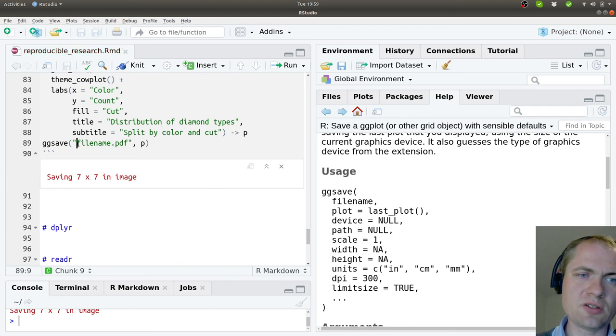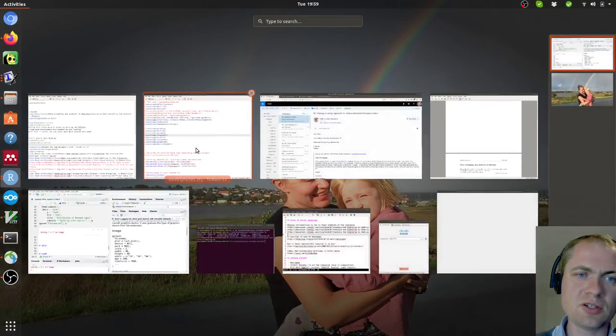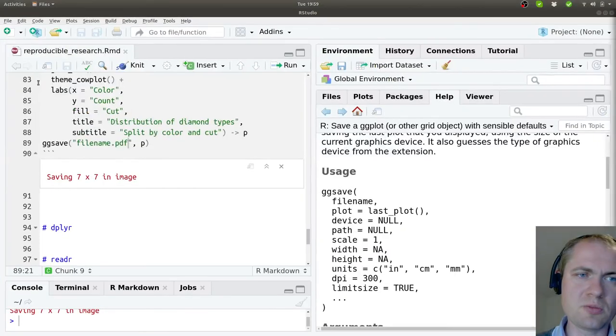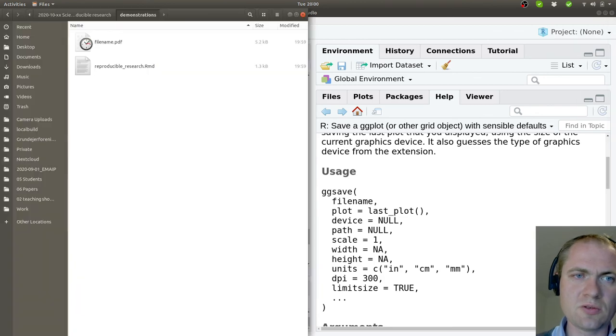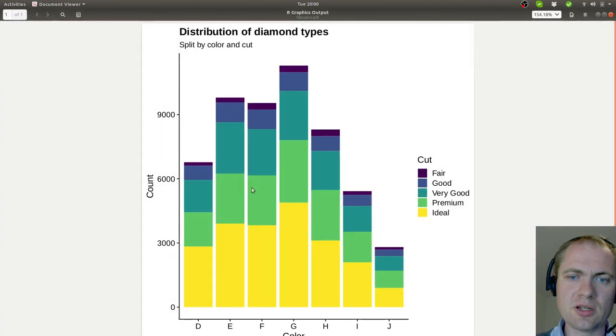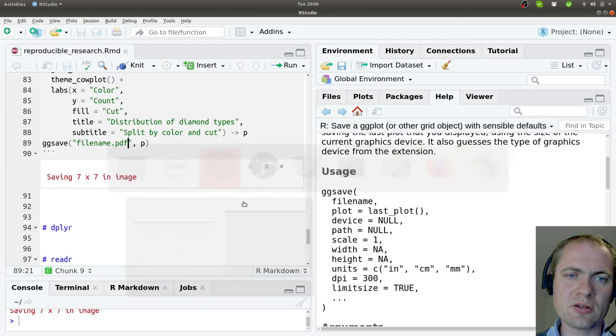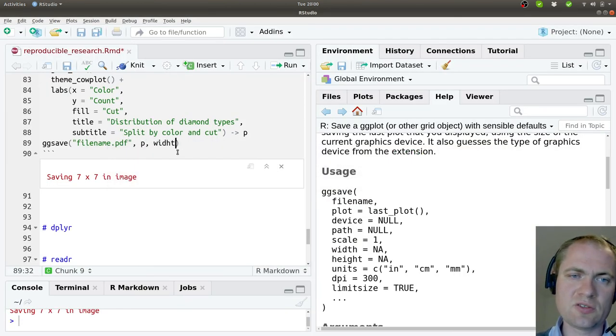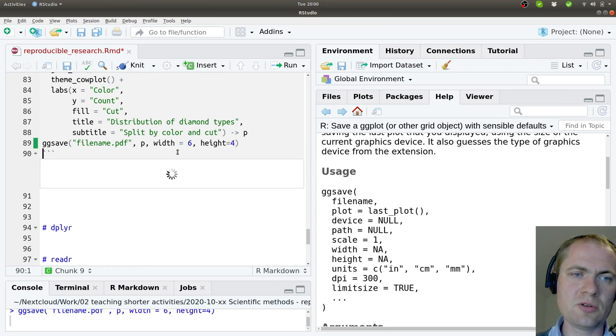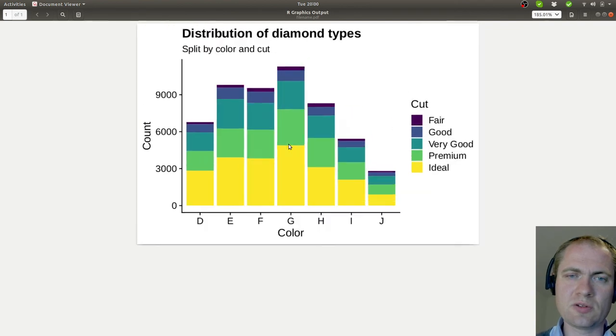So now we generated this file name or this plot in this location. And if I can find it, that would be nice. So just a moment. So there it was. And that's the file name, and here we have the graphics in a really nice vector version in a PDF file, so it's just ready to include. If we are not certain or satisfied with the aspect ratio of the plot, we can go back to RStudio and simply say that it should have a width of 6 inches and a height of 4, and just run the command, and now the figure has been updated here.